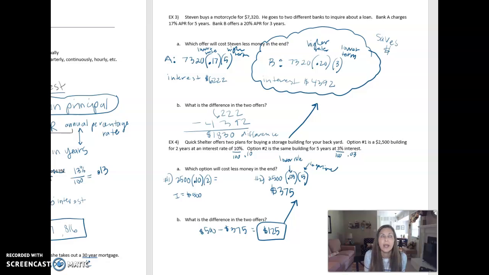Interest, interest, interest. We all pay interest. We pay interest on credit cards, personal loans, layaway, houses, cars, motorcycles, all kinds of things. We deal with interest, and you want to be a smart consumer. You do not go anywhere and just say, what's your rate? Because that is only one factor in interest. You have rate and time, and those two factors work together to determine the amount of interest.